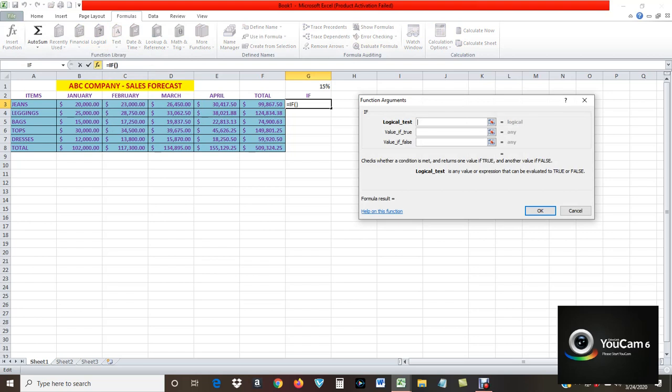The logical test would be, we're not going to put equals because we're just filling the blank in here. So if this cell is greater than or equal to 80,000, 1, 2, 3, then value if true would be good. Value if false would be needs improvement.